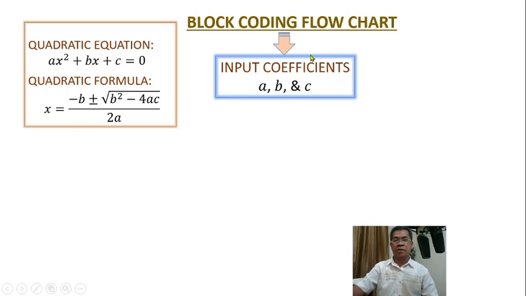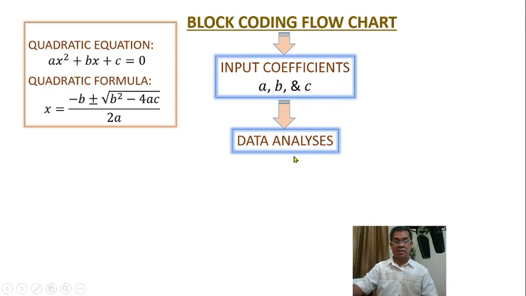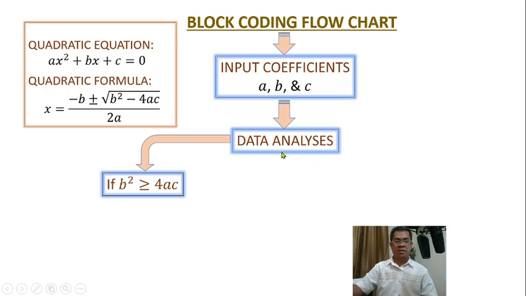First, we have the input device, feeding in the A, B, and C from our appearance. After that, we have to analyze this data. The values given from the input boxes A, B, C, we analyze. Now take note that there are things to examine properly. Look at the formula. The formula to calculate the roots is negative b plus or minus the square root of b squared minus 4ac, divided by 2a.